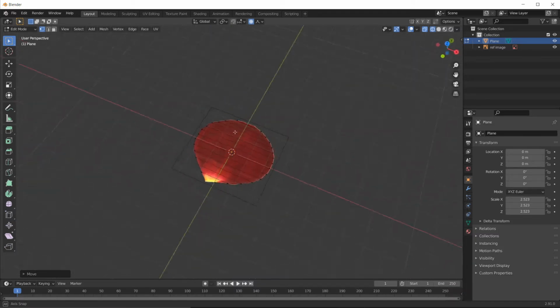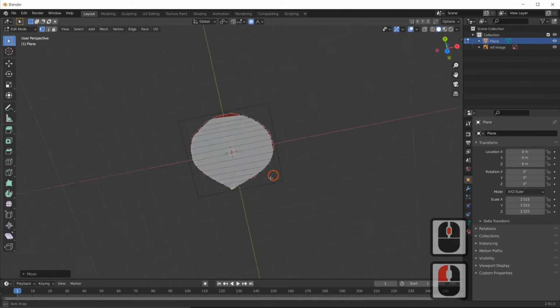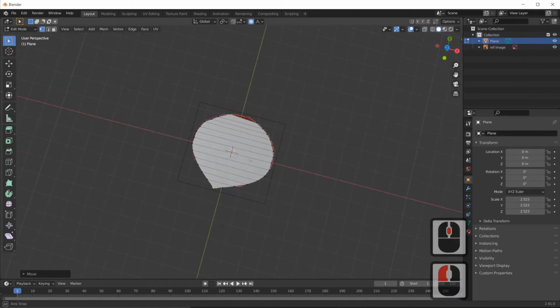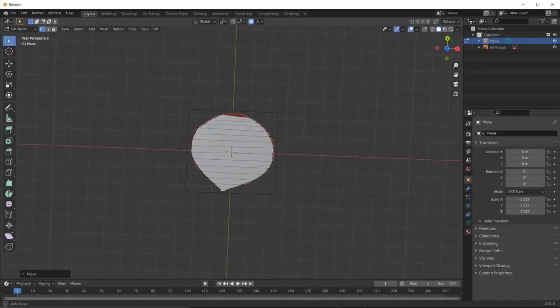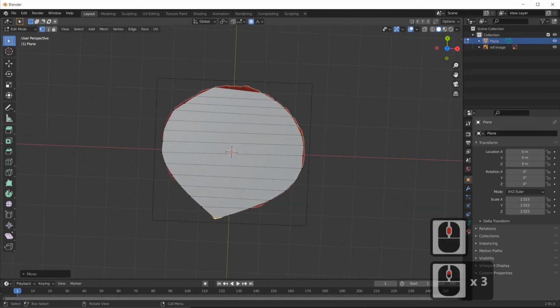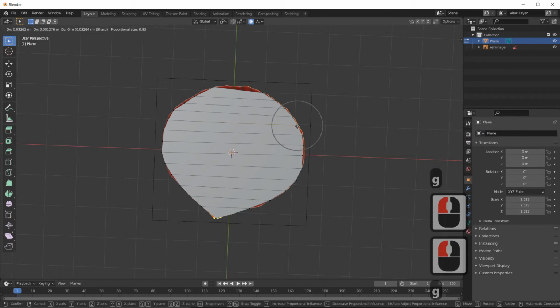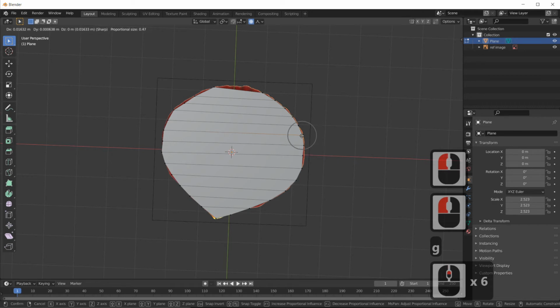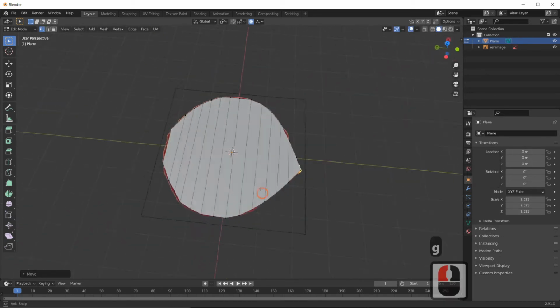So we have more or less our basic shape there. If I now render using the solid view, as you can see, it's an approximation. It doesn't have to be very precise. Maybe if you want, you can do small adjustments here and there and try to get it a bit closer if you're really into this kind of precision work. I really don't care enough to do that, so I'm happy like that.